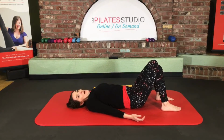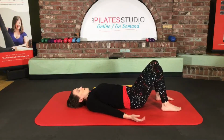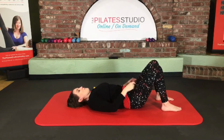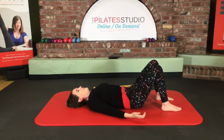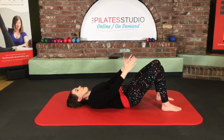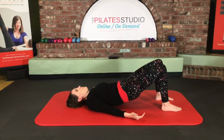Having a mobile spine is super important for easeful posture because if our spine can't move, we're not going to be able to put it in the places it needs to be. So we're going to do some bridges. Pull your belly button down towards the floor and then pull it up the inside of your spine to rock your pelvis towards you. Then start pressing into your feet, lengthening through the fronts of your legs, roll up into your bridge.